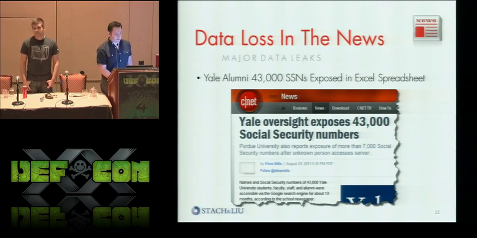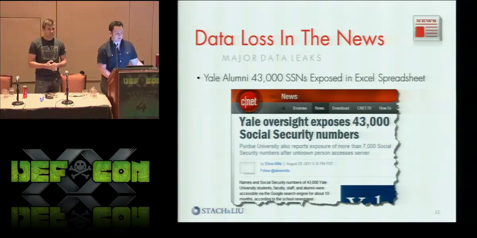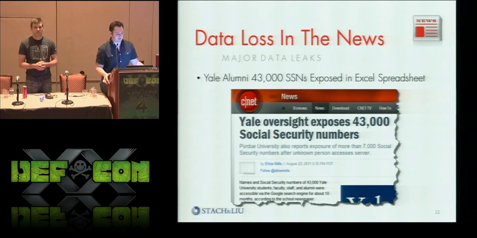This is part of the data loss prevention side of it, just looking for your information out there. This was in the news last year, and there have been 1 million incidents since then. Seems like 2 a week now. Some Yale alumnus, just Googling for his own name, stumbled across an Excel spreadsheet with 43,000 Yale alumni's social security numbers and all their detailed personal info, just hanging out there in the wind.